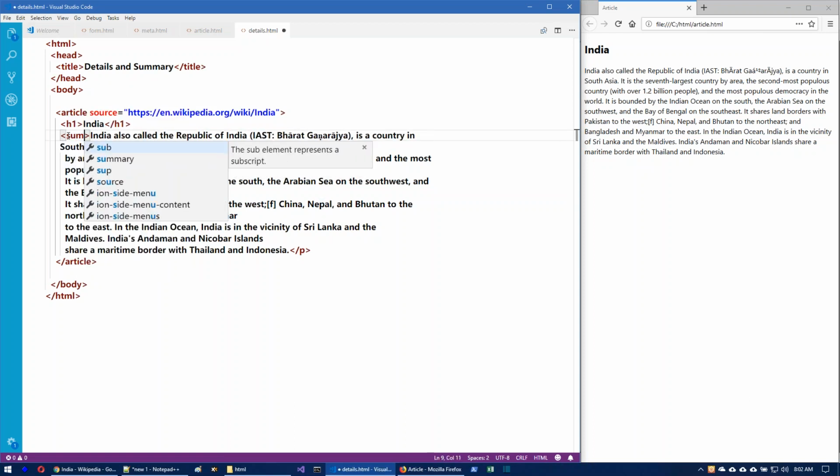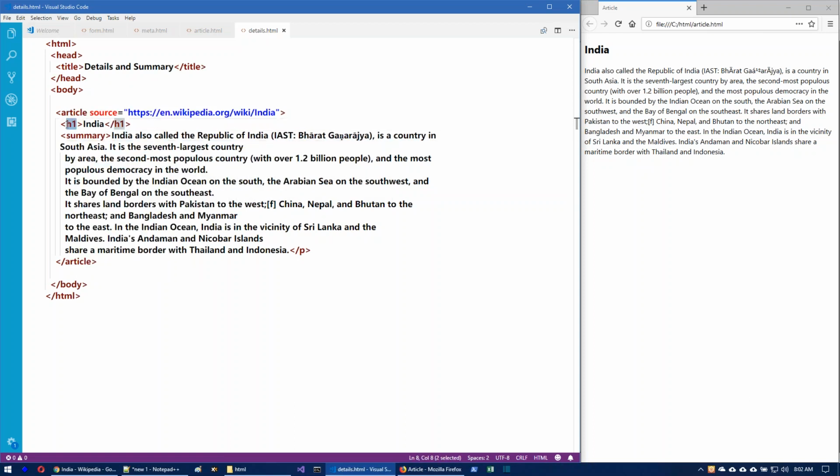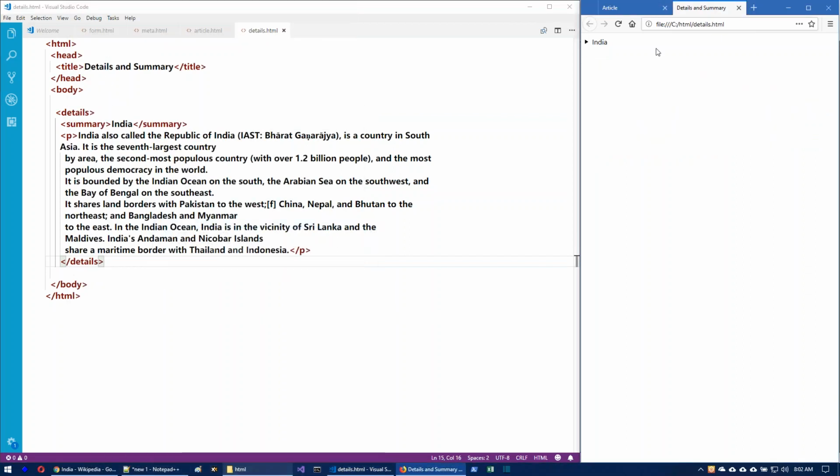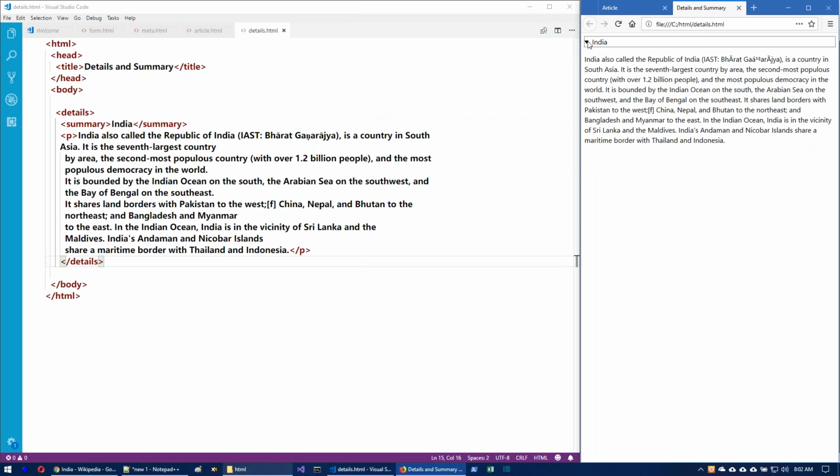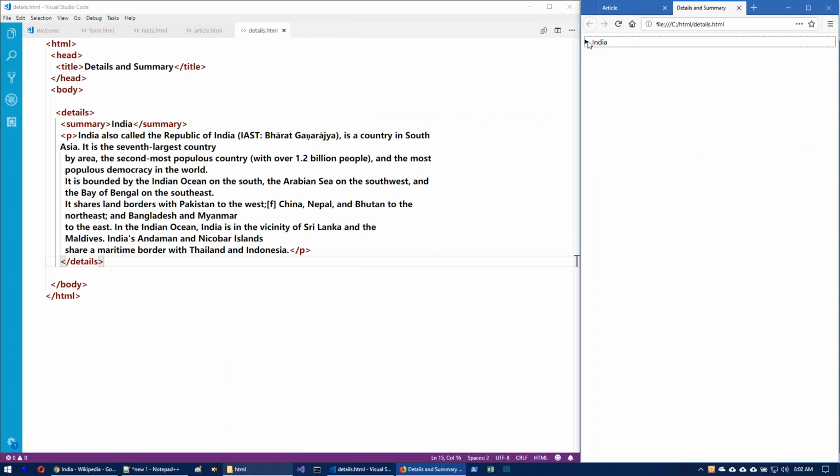It is recommended to place all this content inside details. This should be summary actually. This should be summary. This should be the P tag only. And this should be details. Okay, just check it. If you click on India, then only it opens. If you click again, it will be minimized. Like this. This collapsing functionality is nothing but details and summary.